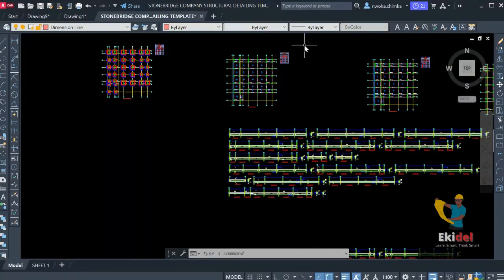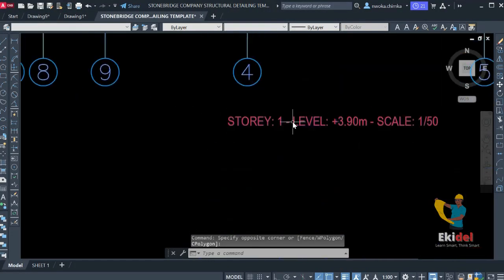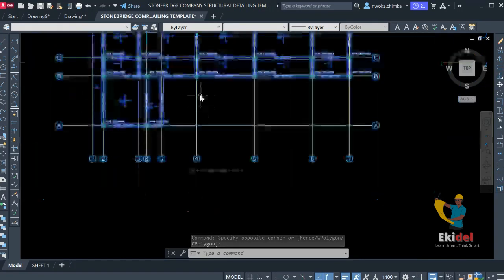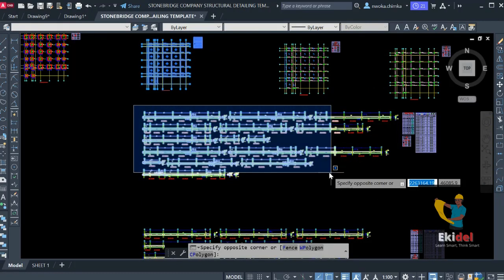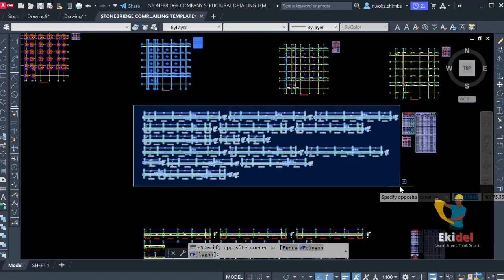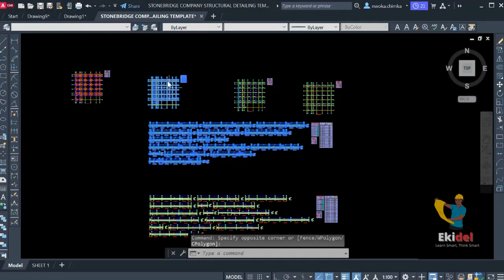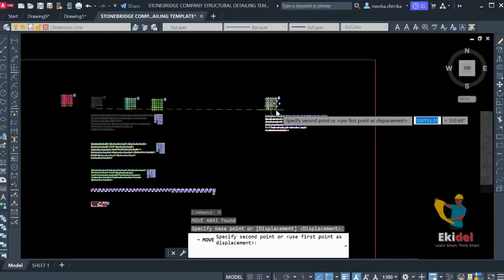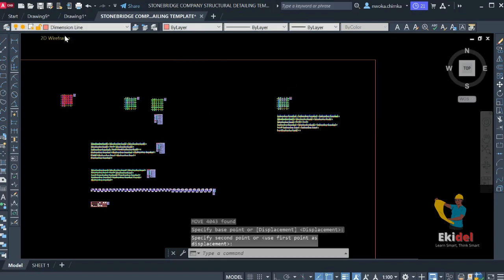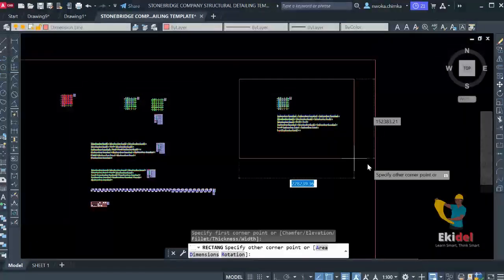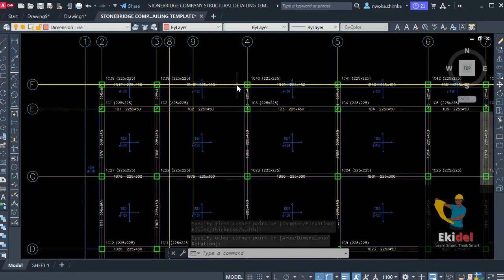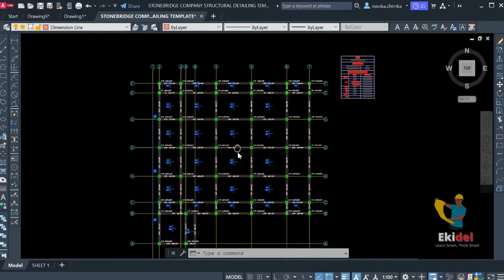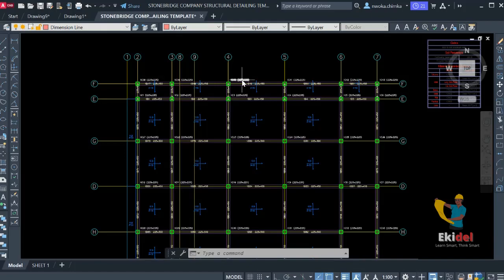So right now, I will copy this first floor, this story one beam and column layout, which is here, and then I will also copy the beam, because I want to put the beam also in the template for printing. So I copy these two, and I'll just move it, not copy, I'll move it directly to a region somewhere here. And then what I'll do is create another rectangle for this. So we want to start presenting this beam and column layout for the first floor, how it will look after printing.